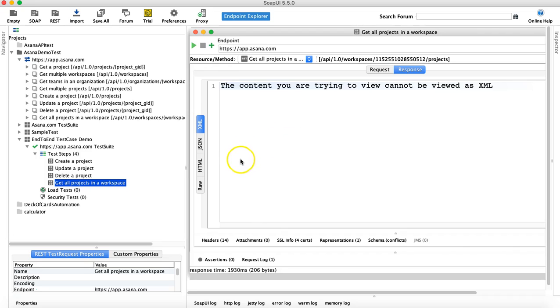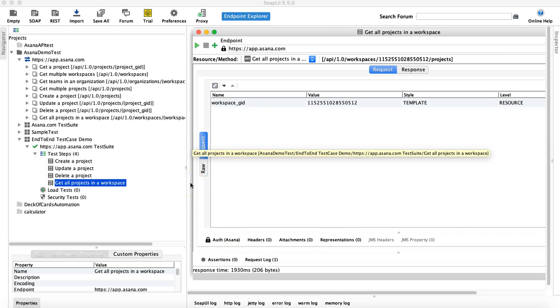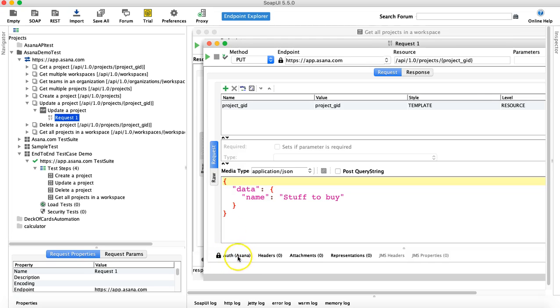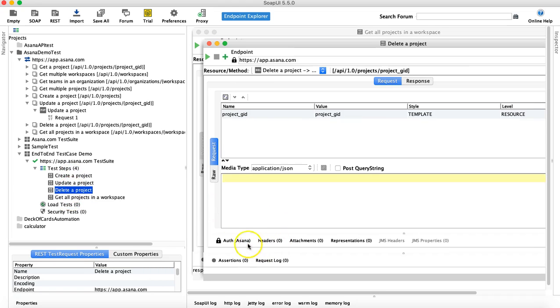I have not authorized this particular request. Now you can see I have added the authentication details here. Now if you haven't gone through the previous tutorials, please go through those, because I have explained how you can get the auth key through Asana developer portal, and then configure your authentication key here for your request. Ideally, when you create these resources, you import these, then you add these authentication keys here, so that when you are creating these test cases automatically, all the auth details are being pulled in the test cases as well.